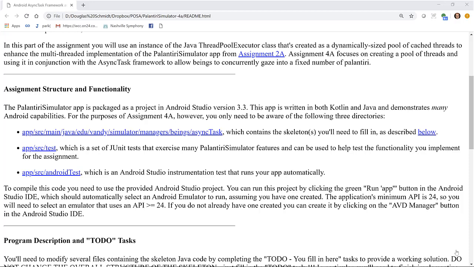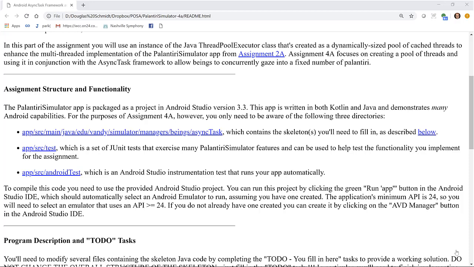The Palantary Simulator app is packaged as a project in Android Studio version 3.3. This app is written in both Kotlin and Java and demonstrates many Android capabilities. For the purposes of Assignment 4A, however, you only need to be aware of the following three directories. The Beings Async Task folder, which contains the skeletons you need to fill in, as we describe shortly.